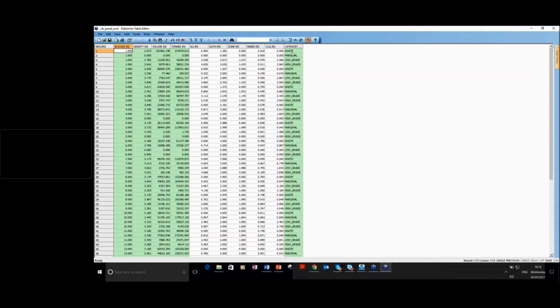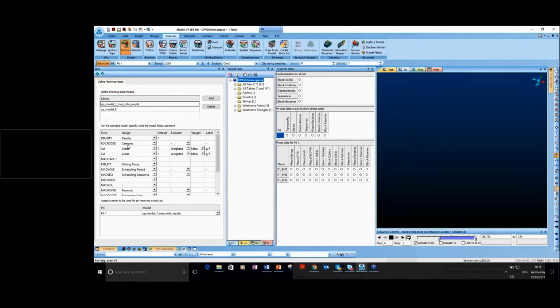It can be similar to categories used by geologists, but normally it's something that is defined by your requirement in your mining operation. Anyway, this is something that you have to assign, and also if you have selected a block model which is coming from an optimization software, you can also assign that field to your scheduling sequence.